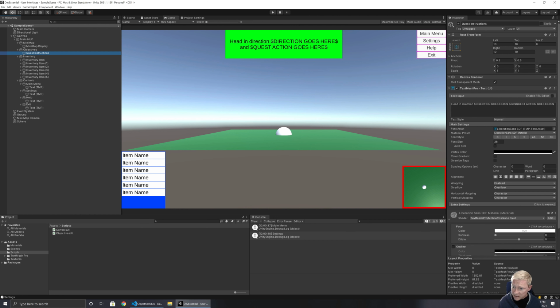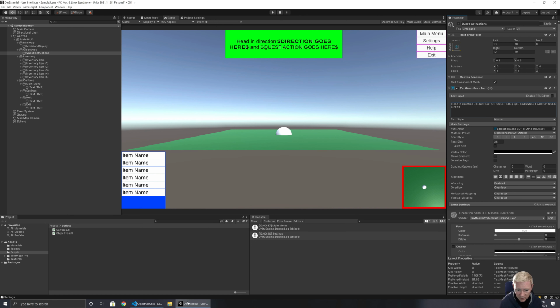With these text, these things support a limited level of markup. So it means I can do things like use HTML style tags to change things like bold, italics. We can change the font size, we can change the color, so we can adjust things like that at any point in the text here, which is super handy. Gives us a lot more control over how our text looks there for the project.